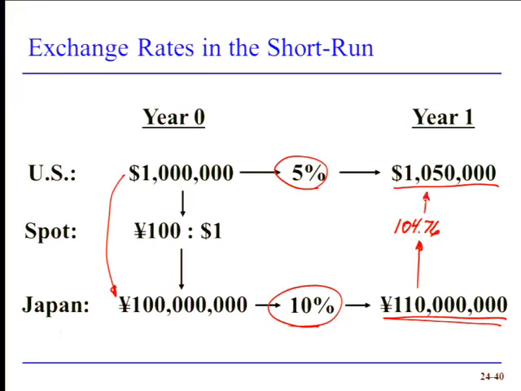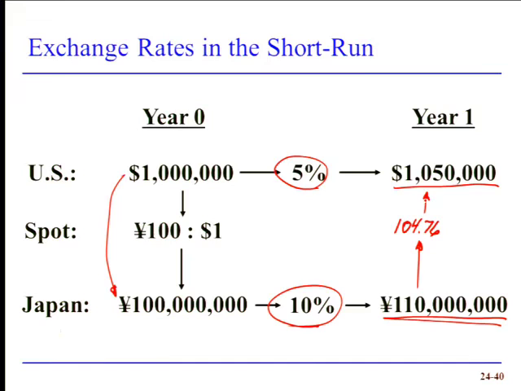So 104.76 is basically our break-even. It's where we get exactly the same dollar return, making the investment either domestically or in Japan at those interest rates. By the way, this is how they figure out what the 1 year forward exchange rate should be. It should give you the riskless arbitrage. All we need to know is what these interest rates are.